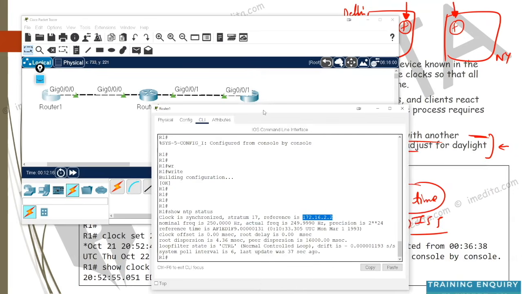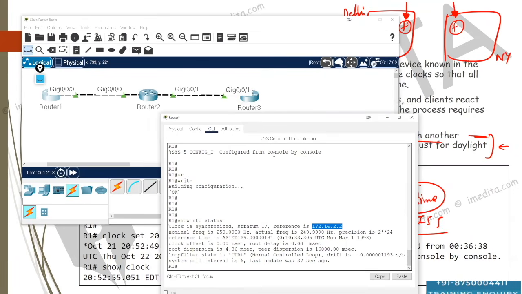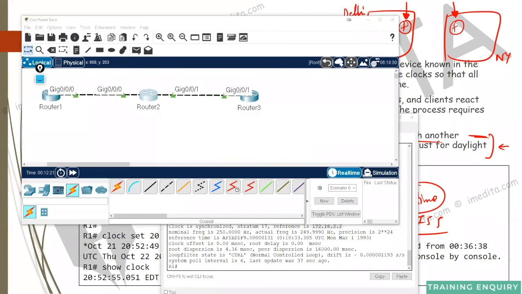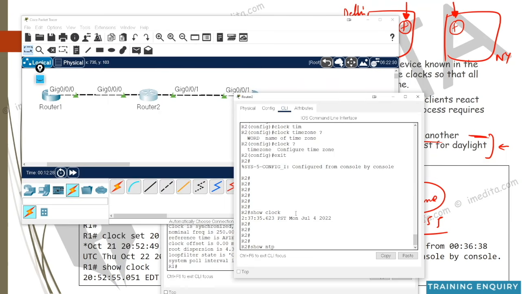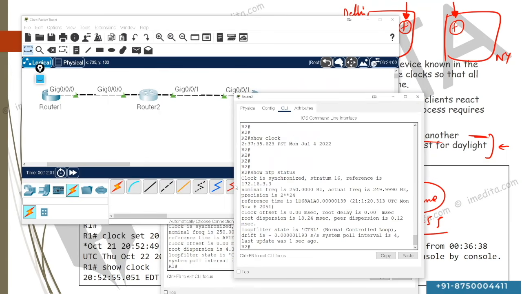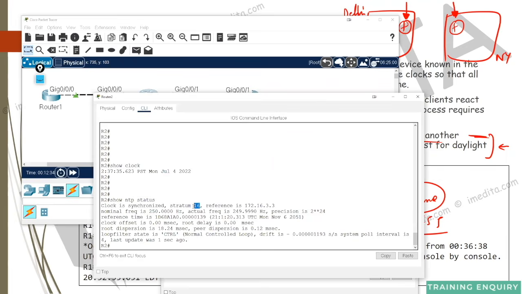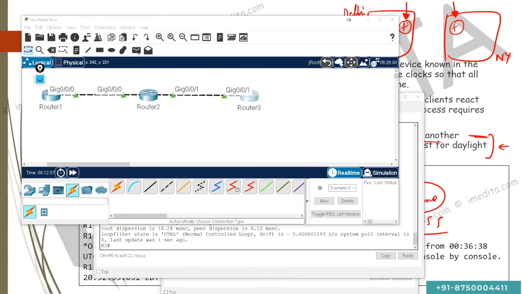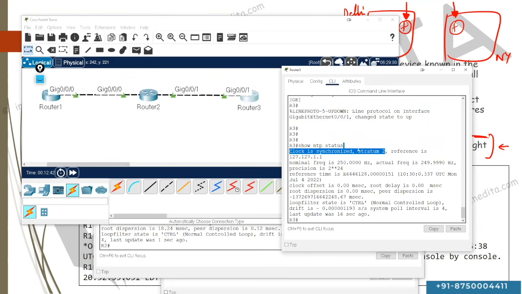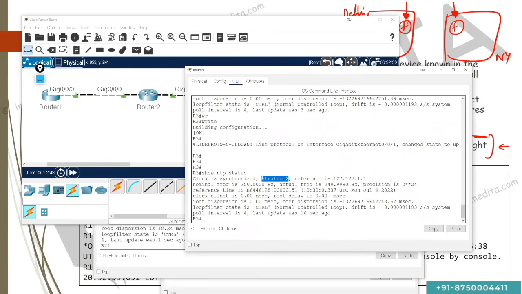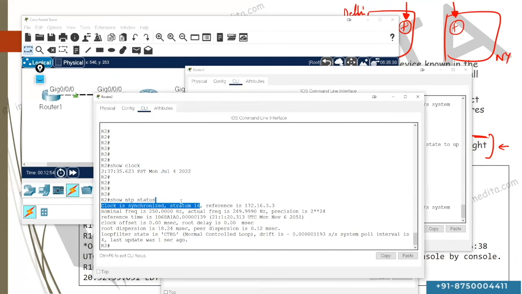Now, the thing that you should ignore in Packet Tracer when you're doing these practicals at CCNA level is, see here, R2 got time from R3, right? So based on that, the stratum should have become what? Stratum should have become 3, because R3 has a stratum of 2, right? But I think this is probably a bug that although R2 is synchronizing its time with a Stratum 2 device, it shows here as Stratum 16. So please ignore this part if you're doing this in Packet Tracer.